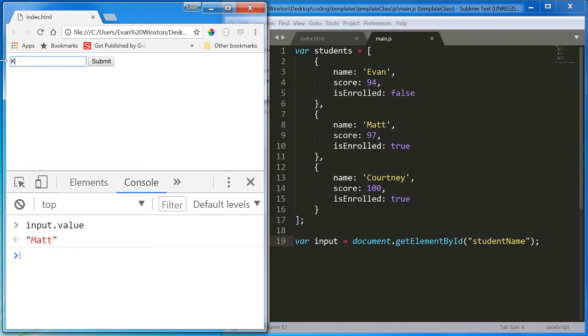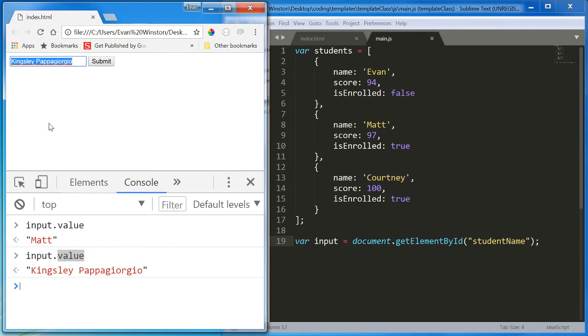Okay, so I can change this to something entirely different. Run the same line of code again, input.value, and it will return to me a completely different string.